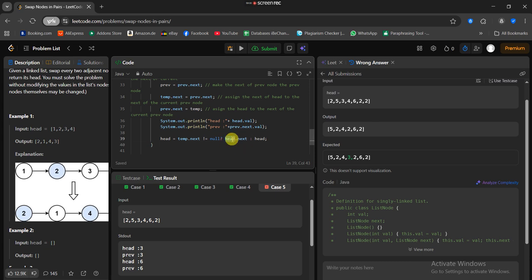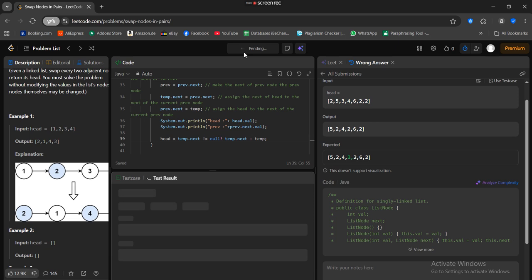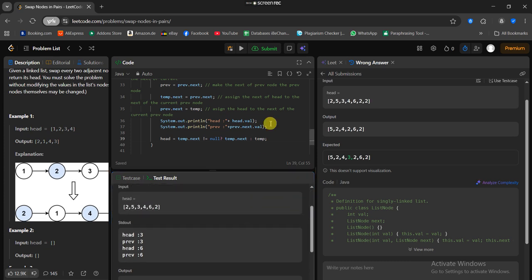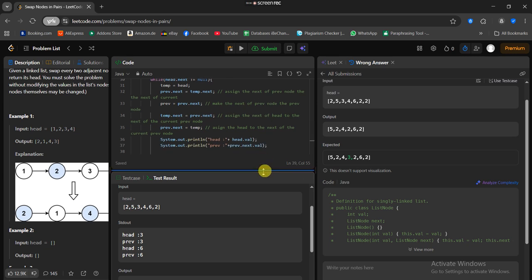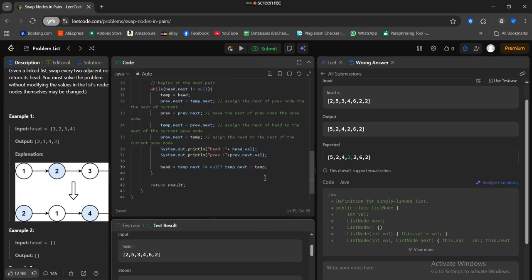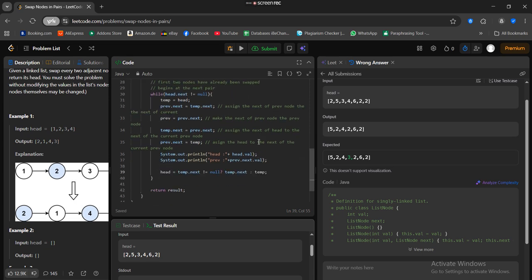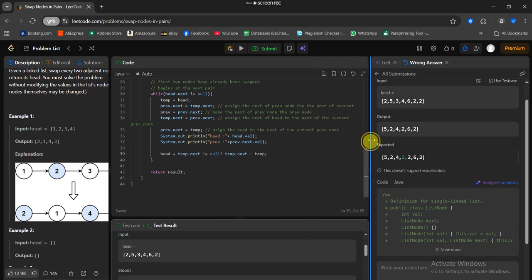Does it change anything? Nah, it doesn't change anything. Same issue. Yeah, this does not make sense to me. And once again, I'm exceeding. It's just this debugging stuff. That's really annoying.